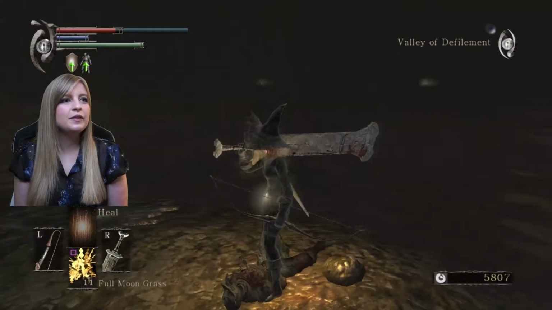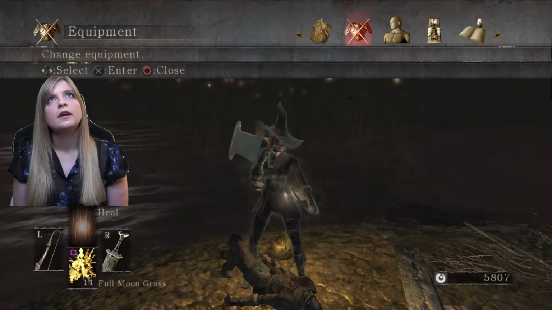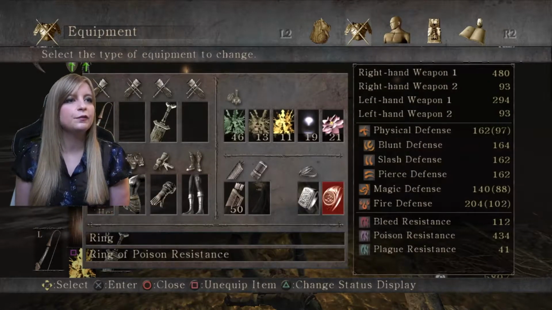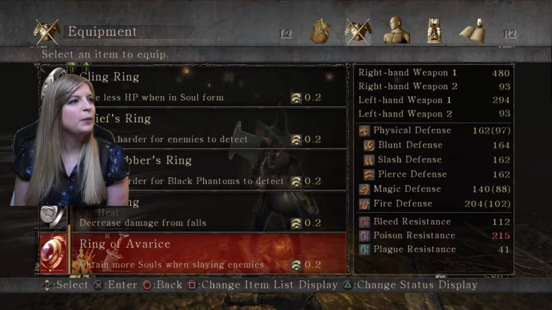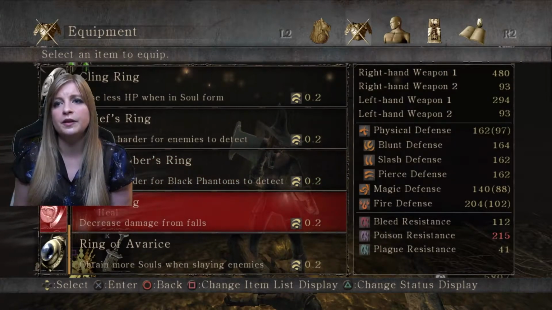So we have found the Clever Cat's Ring. I don't know what it's called in the other games. It's not Clever Cat's Ring. No, Clever Rat's Ring. Something Cat's Ring in Dark Souls. Silver Cat's Ring, I'm sure. But in this, it's just called Cat's Ring. Decrease damage from falls. So it still does the same thing, obviously, in all the other Dark Souls games.